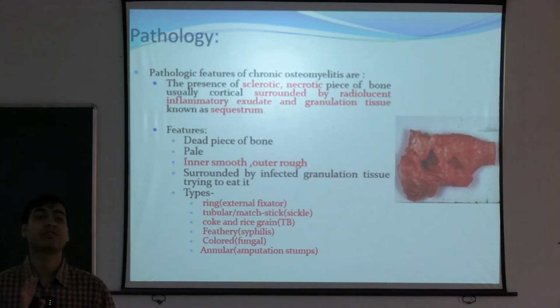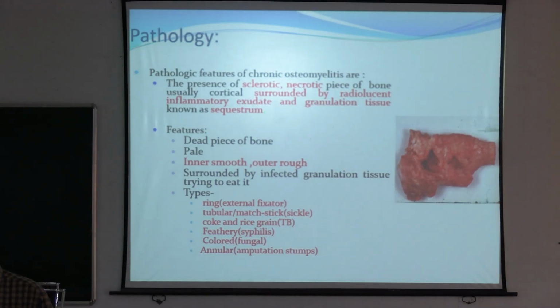So what are the hallmarks of acute osteomyelitis? What did I say right now? Hallmarks of acute osteomyelitis. One is pain, next is redness, tenderness, fever. So these are the hallmarks. Now this acute osteomyelitis has two outcomes. Either it can continue, if the infection is continuing, it will go into a chronic osteomyelitis, or if there is a prompt treatment, there will be resolution of symptoms and it doesn't progress further.